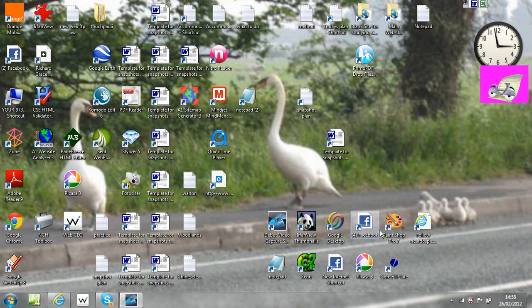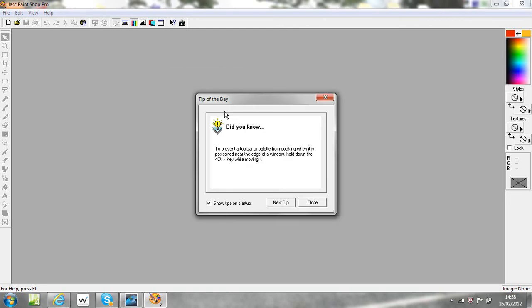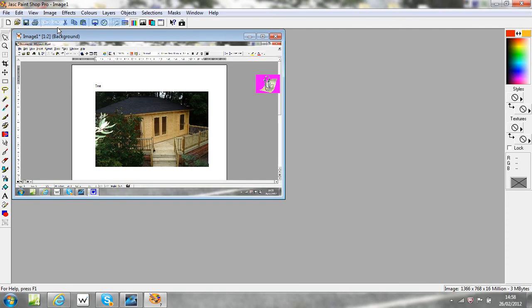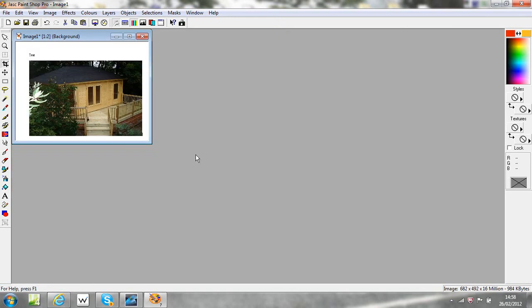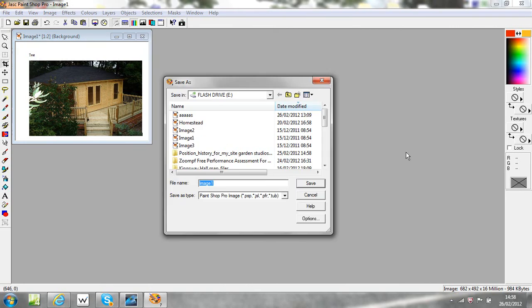Then take some image manipulation software, paste it like that, cut it like that, save it, and then just take the image and post it on the web.